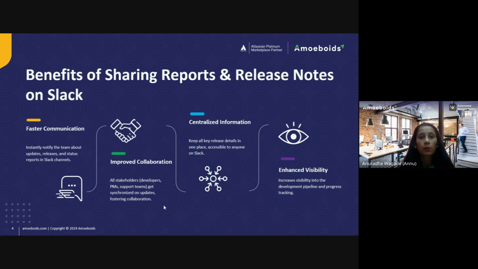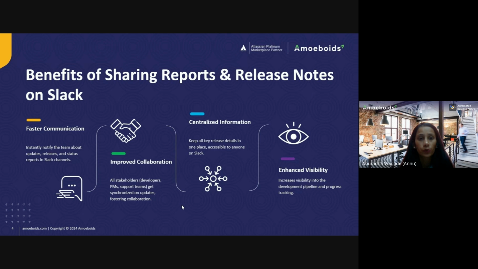Then, talking about the benefits of sharing reports and release notes on Slack. The first point here is faster communication. Like I mentioned, whenever you are working within your organization, you want to share information in real time.